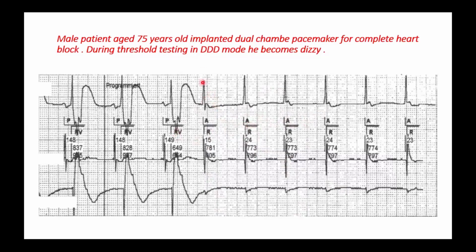Maybe you were testing at very high amplitude, so the ventricular chamber thought that this is the ventricular activity and it was inhibited. R means sensing the ventricle. This might be confusing, because it gives A for atrial pacing, P for P wave, R for sensed R wave, and V for ventricular pace. So this is very dangerous.